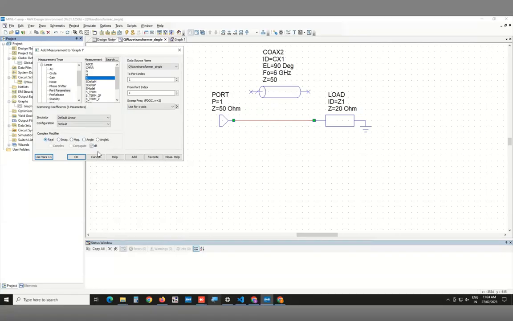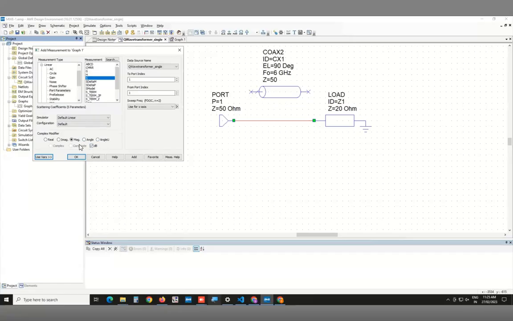It does not make sense for any of the other settings. You cannot have real and dB. I guess this should have been disabled in the software, but there is no log of quantities when you have things going from positive to negative, because real and imaginary parts can take positive and negative values. Magnitude is by definition only positive, right? So the only place where you can use dB is in magnitude. These are again angles, so again, dB has no meaning there, right? For angle, there is the unwrapped option, which will not restrict the phase between plus minus 180 degrees, so that you can see things more clearly. But again, for most cases, this is irrelevant for us.